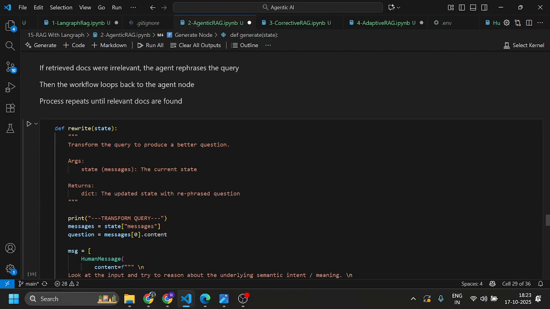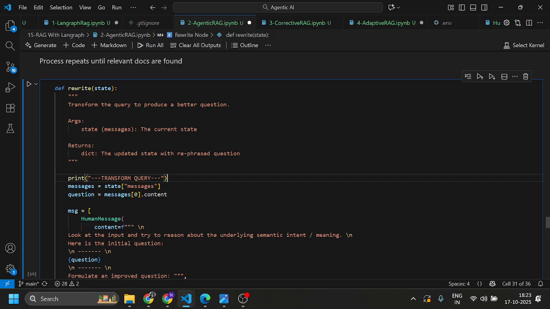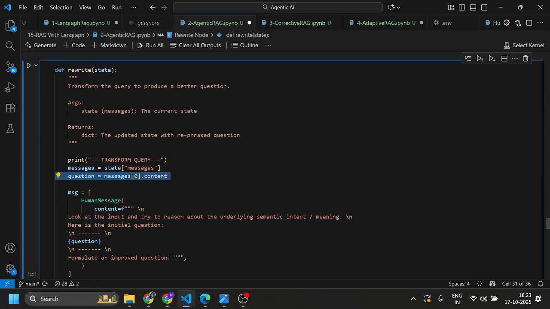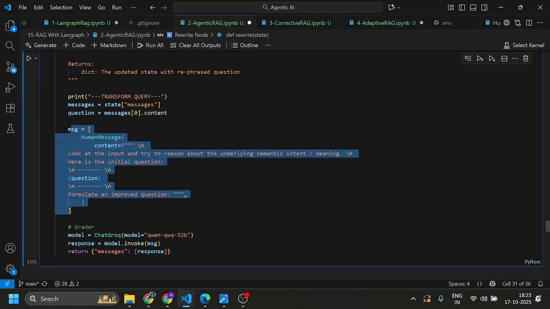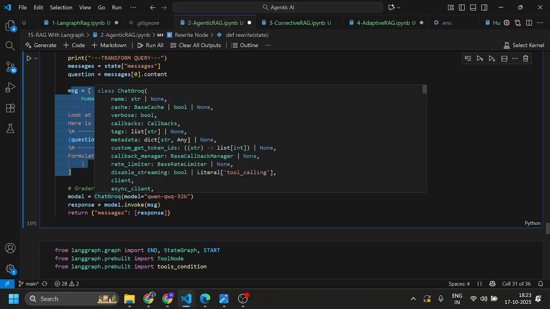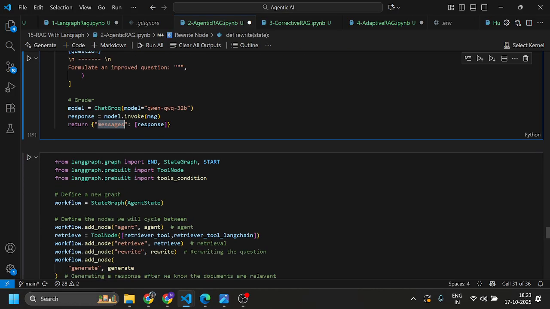This is the description of the rewrite function. Print, messages, question. Here messages equals HumanMessage with content, and inside this we are also passing the question. Model is ChatGroq with this model, response equals model.invoke with messages, and return messages.